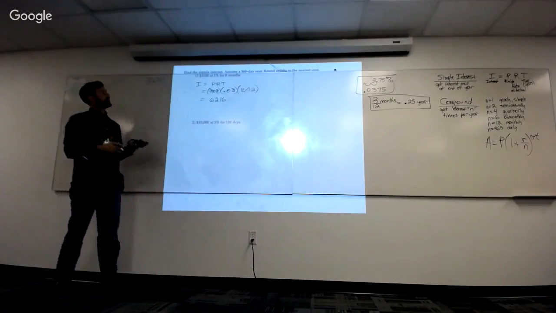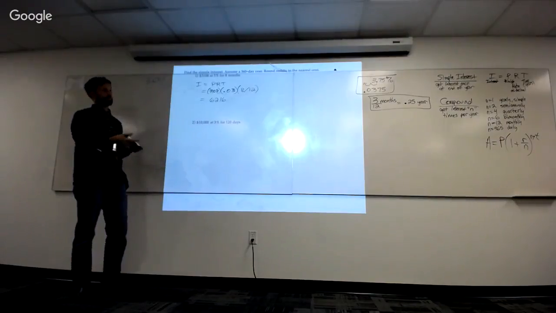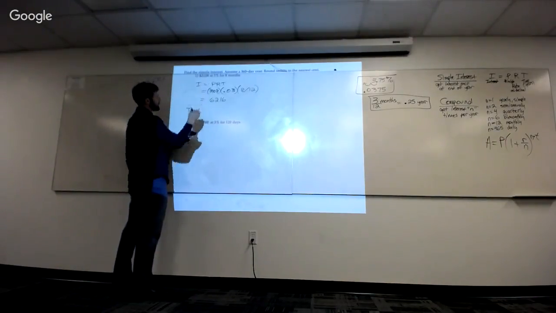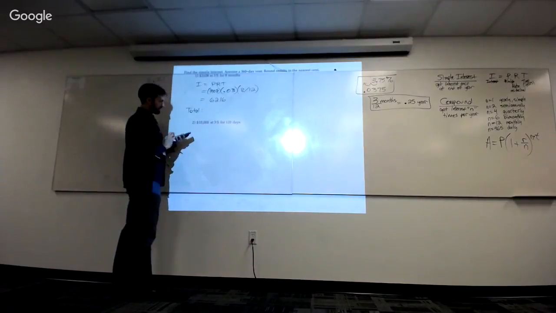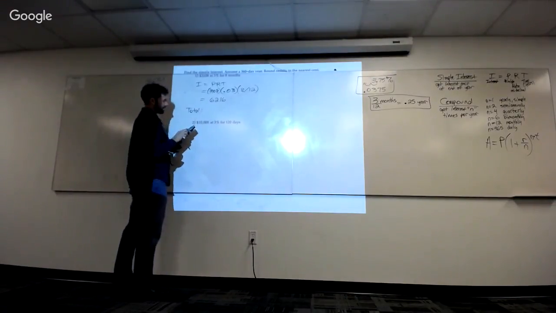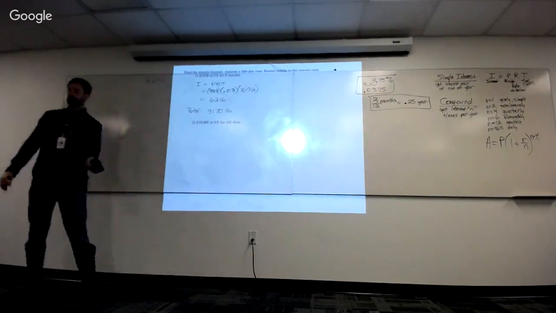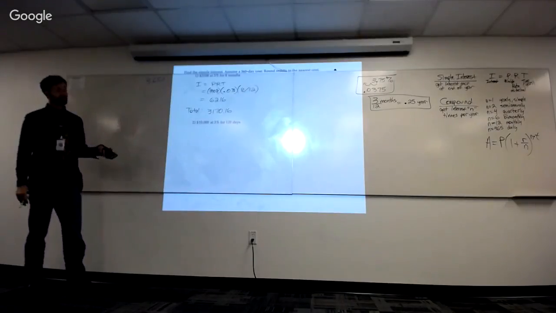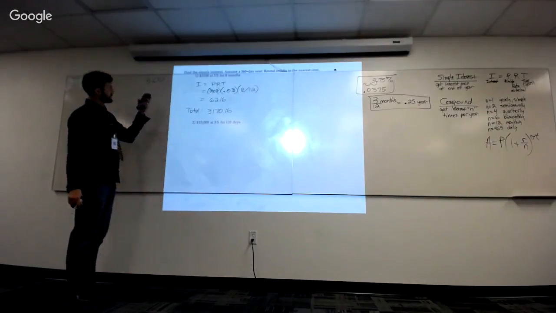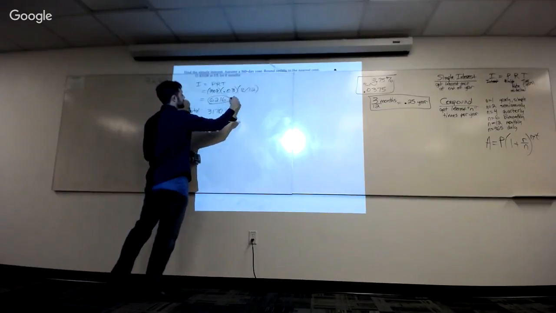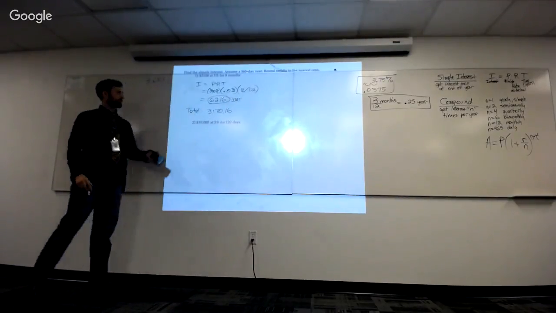Now keep in mind, how much total money now is sitting in the bank? Like you put in 3108, but now you have 3170. So it really depends on what the question is asking. Do they just want to know how much interest you earned? And yes, that is what they're asking in this case. So that's the interest that you earned, whereas that was the total money that you now have.